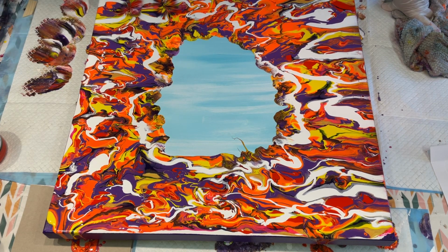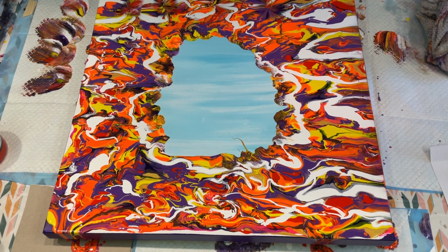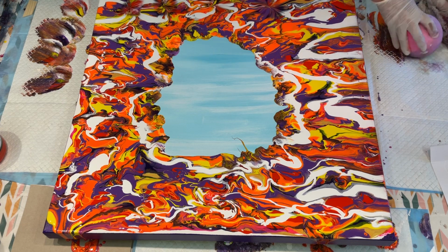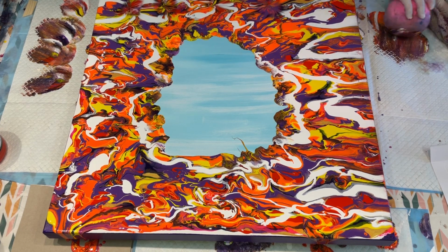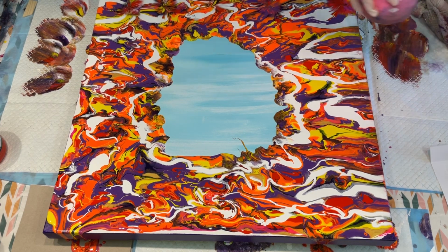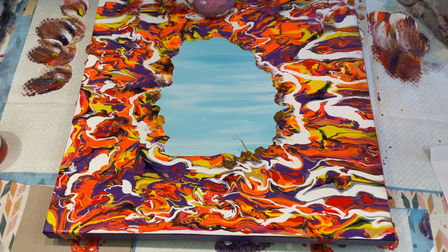But I am just doing these bits on the edges that I haven't got some paint on, so I'm transferring some of the balloon colour onto the bits that haven't got paint. But if you keep pressing your balloon down and down without wiping it, you will get the paint going muddy. So just keep your cloth or a kitchen roll beside you to wipe your balloon off, or transfer it onto another canvas.